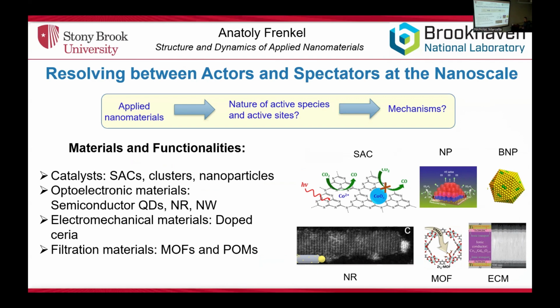Some of them are shown here: single atom catalysts, nanoparticles for catalysis, bimetallics, quantum dots for nanowires, hybrid with quantum dots, or some metal organic frameworks used for capture and decomposition of toxic agents, or novel actuators. In all of them, there is this mystery. Somewhere, there is a knob that if you turn it, it will work. But we don't know what that knob is, where it is, and how many knobs there are.